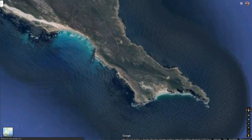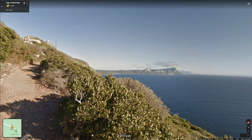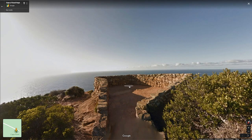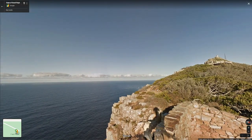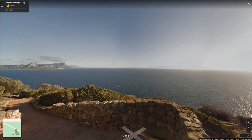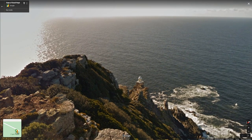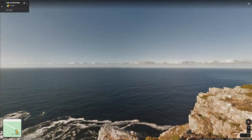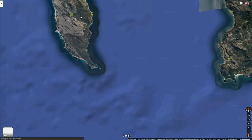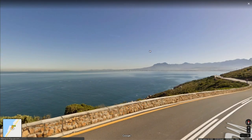Before we leave, I want to drop down to the real southernmost point here, down by this lighthouse. Great views back at everything. This is really my kind of place — and I'm not just saying that. This is really fantastic. I'm extremely impressed. Love the history here — well, not the darker parts of it, but I love how historic it is, and the beauty of the nature. I love how many people are here too. It's a really good-sized place. There's a little lighthouse down there. Just seems like an awesome place to live, to visit, to explore. I hope I get here someday. I really do. I think I'd have a great time.